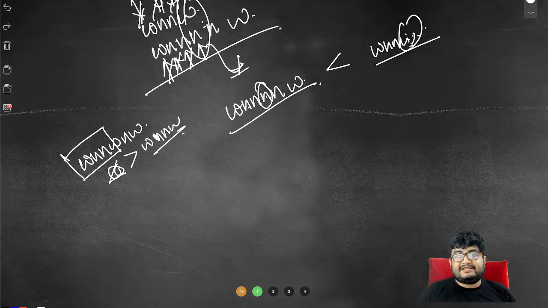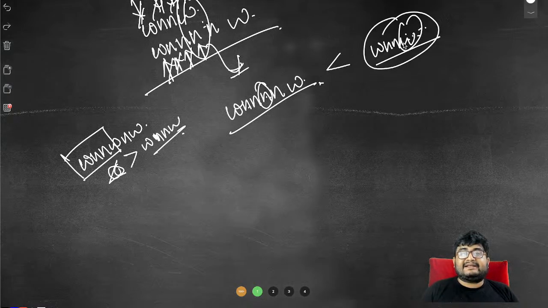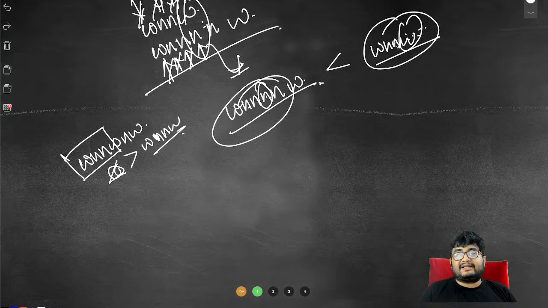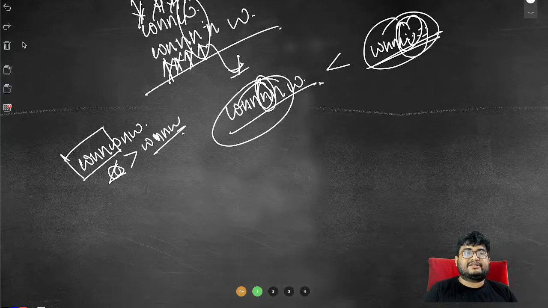Once we compare character by character, if there is a difference in one of the characters of the two strings, whichever has the lower character value will get a preference. Otherwise, if all the characters here are available here as well in the same order, in that case the length will matter. Like this is smaller, so this will get a preference. But that's not the case. W is here, we have N here, so WNW should be the case.